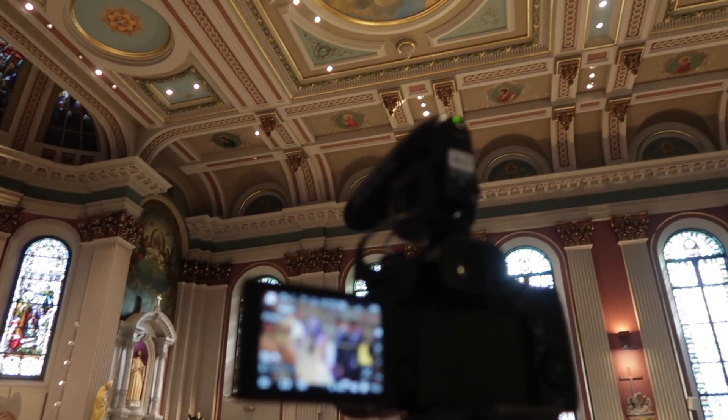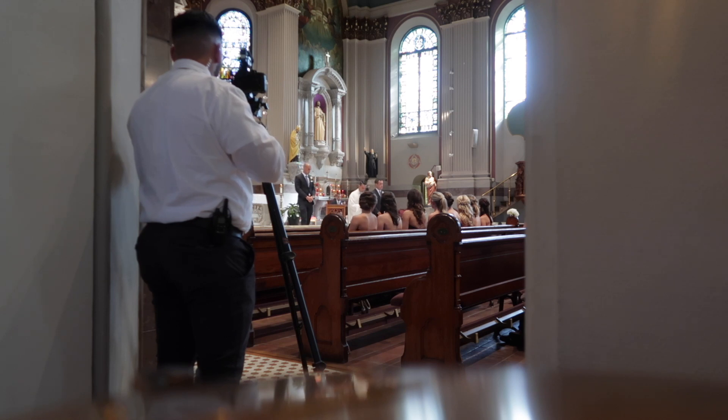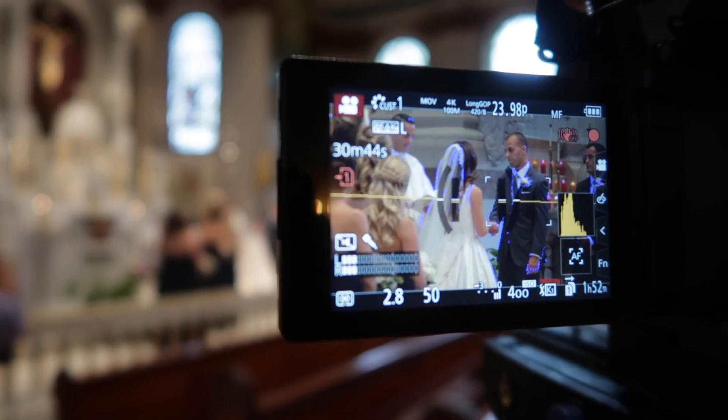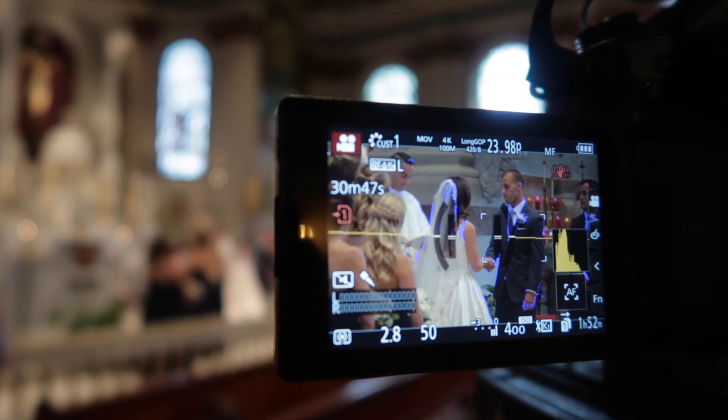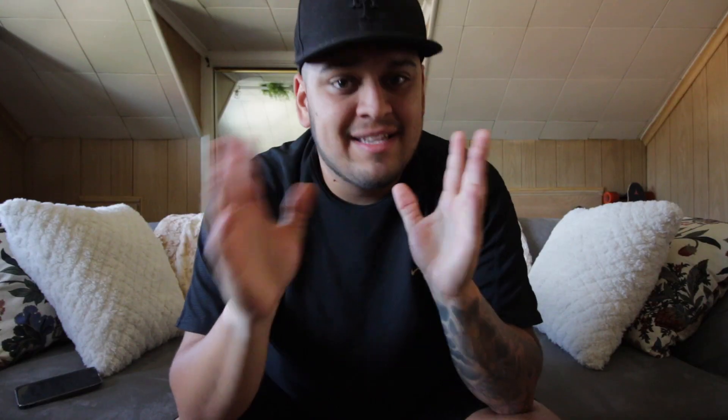Regardless of the venue, I'm always on the same position — always on the left-hand side. So if you're looking at the front of the church from the back, I'm always on the left, tight on the groom or tight on the people speaking. That's usually my job — tight on everyone — and I use a 70-200 to do that. Scott usually runs around with a different camera getting motion shots using our gimbal, and there's always a safe camera on the right getting a wider shot. We had audio ready: two mics — one on the officiant, one on the groom, and one on the pulpit.